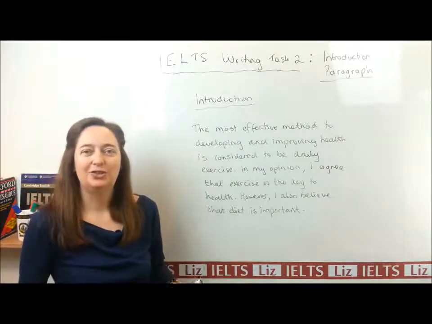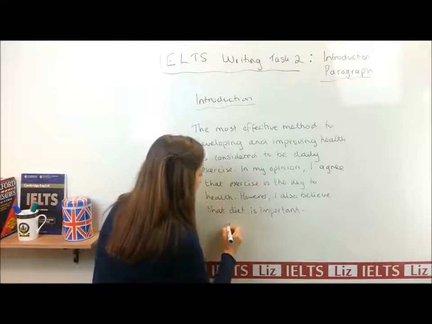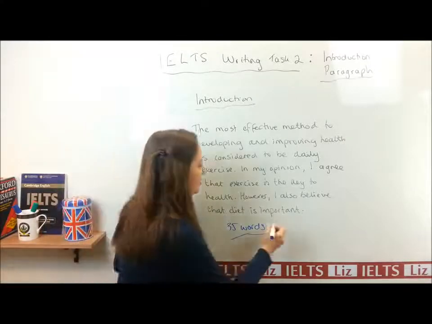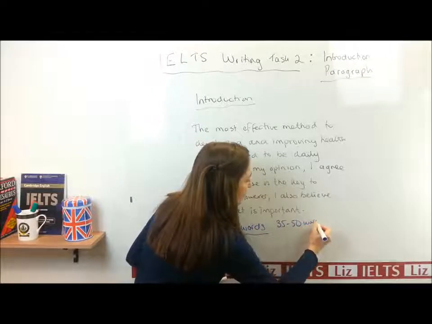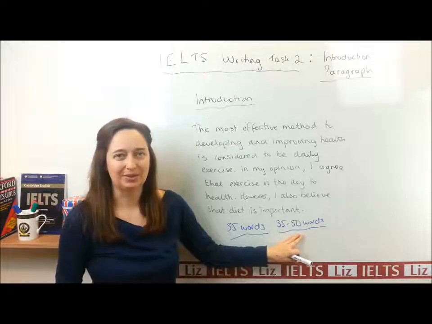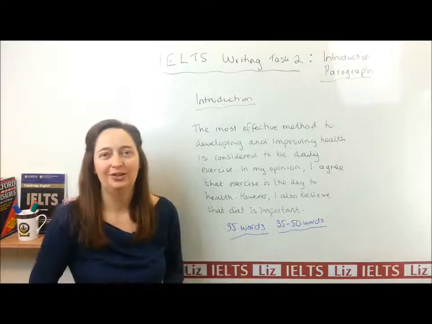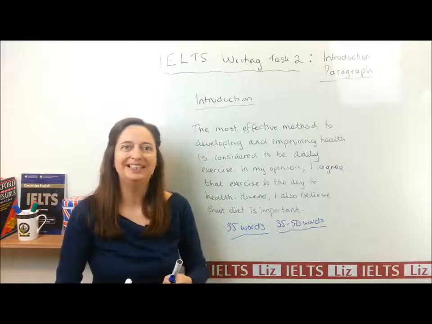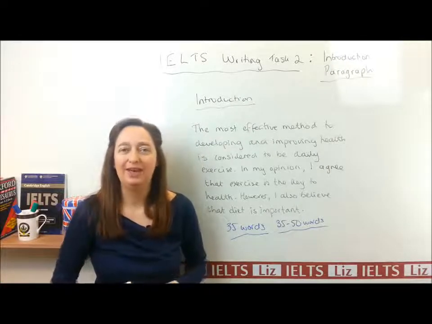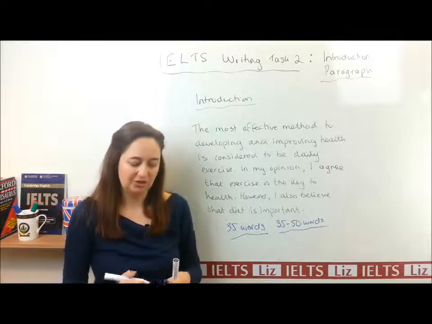How many words does your introduction need to be? How long should the introduction be? Well, this is about 35 words. And that's fine. Usually, your introduction for IELTS will be between 35 and 50 words. I don't really recommend that you write more than 50 words. 50, 55, don't go further because you don't have a lot of time and you must arrive quickly to the body paragraphs and you need time to write the body paragraphs, to develop the idea, to support the ideas. So don't spend too long on the introduction.